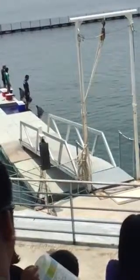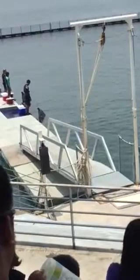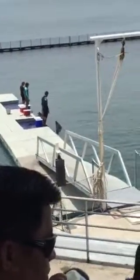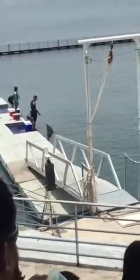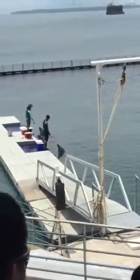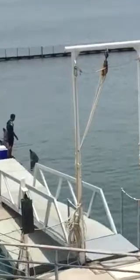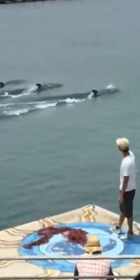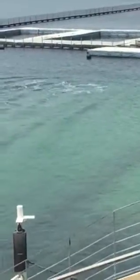Now, cetaceans is a family of animals that include dolphins. Did you know that we humans study them to design ships and airplanes? You know why? Well, first of all, they are fast. They can reach speeds of up to 40 kilometers per hour. Hit it, guys! That sure looks fast, right?